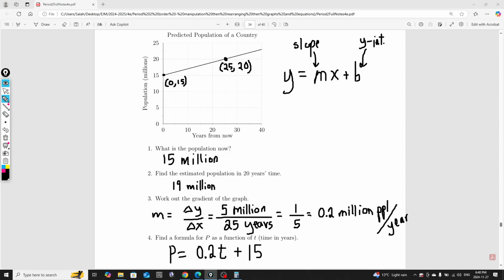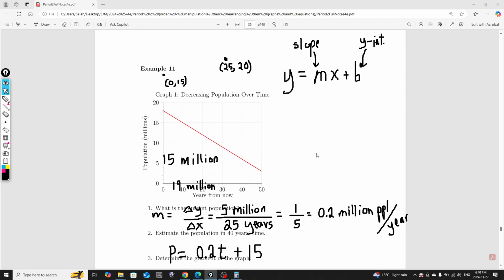That's your equation. At this point, I do recommend that you pause the video and do the rest of these questions. There's 6 more questions that you can do on your own. When you're done those 6 questions, maybe quickly skip through my video until you hit these screens where I've got all these answers up on the screen, and then double check to make sure that you've got the right answers. Okay?